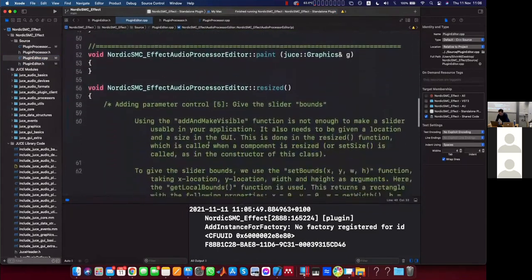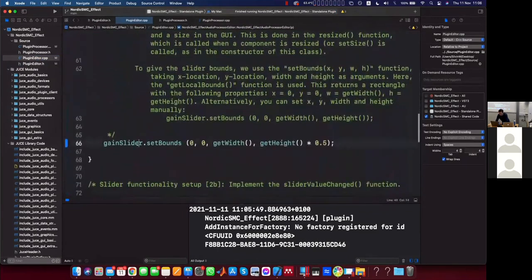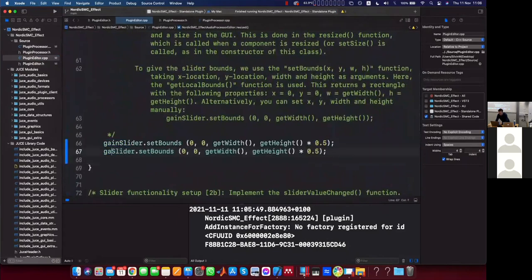Okay, so now we have everything we need to give it bounds. If we copy paste this, we expect our frequency slider to also be in the top half of our application. So what do we need to change in order to get it to the bottom half? XY. The height. Yeah. No, the height is fine. You said XY. Which one of the two? The Y. The Y. Yeah, exactly. So we need to change the Y value to move it down. So again, 0 is in the top left. So what should Y become in order for it to be in the bottom half?